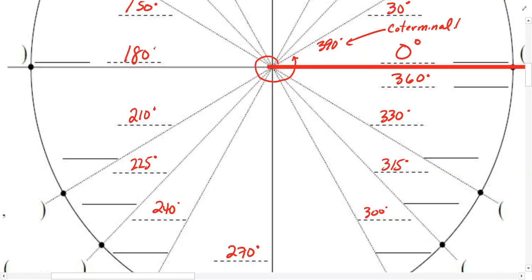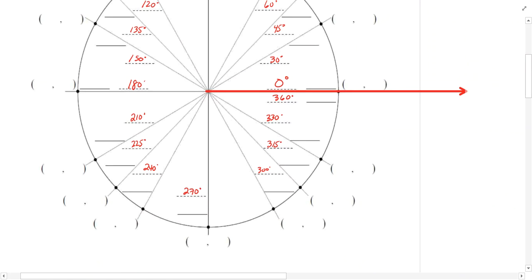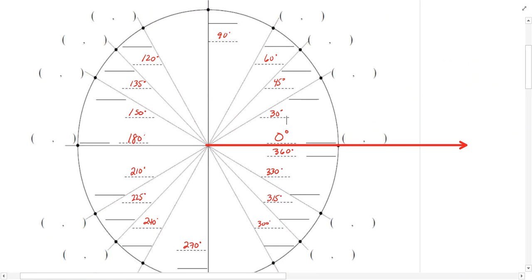So, coterminal to 30 degrees. Two angles whose terminal side, or second position, land in the same position would be considered coterminal. But again, that's not important for us to report on this unit circle, and it won't be quite so helpful in immediate activities in this particular unit, so I'm going to take those off.